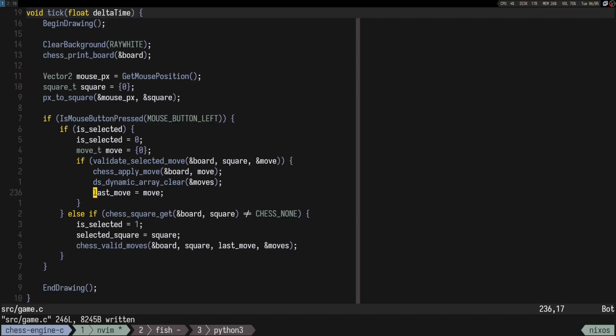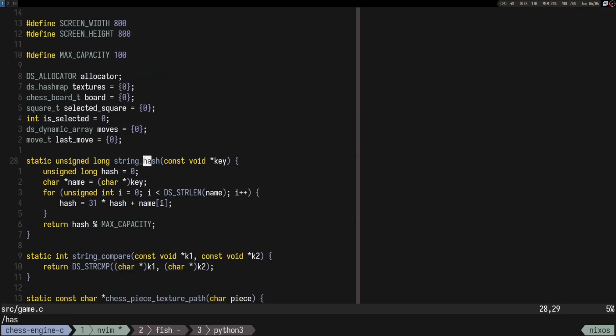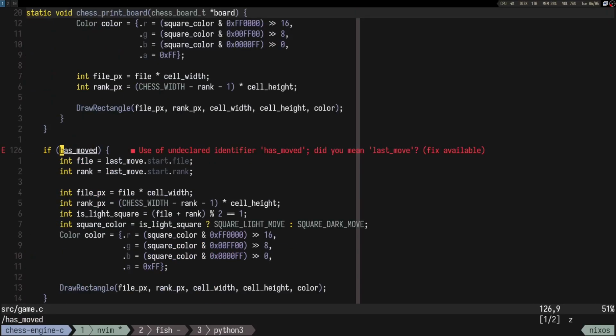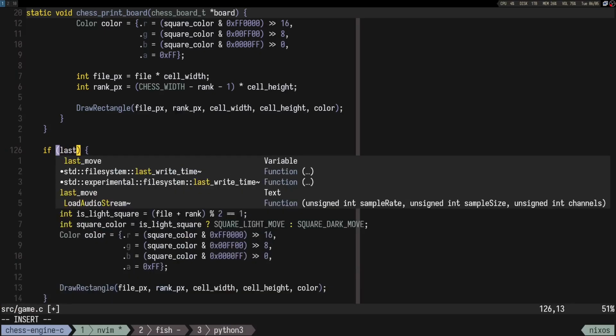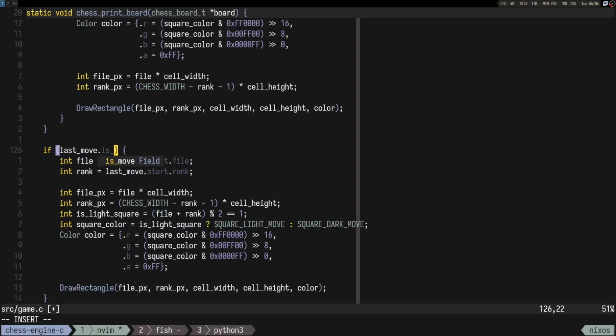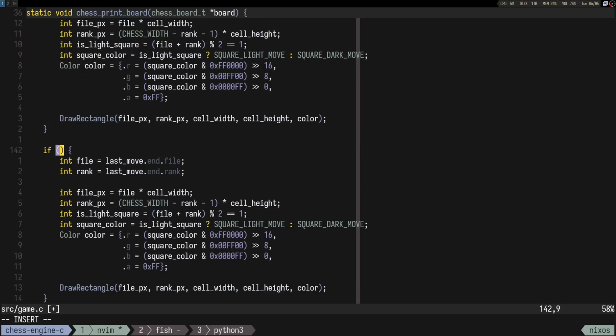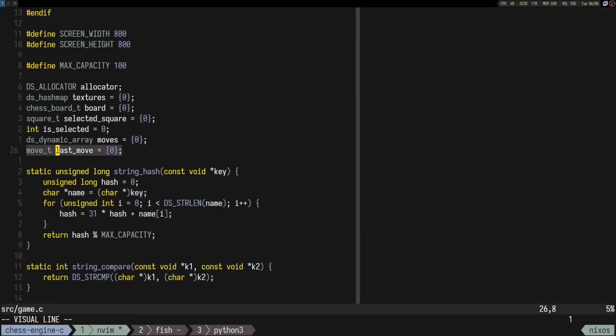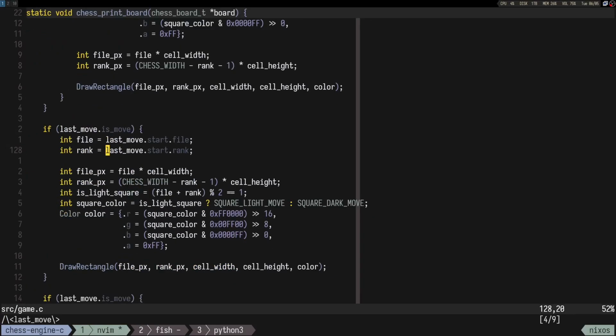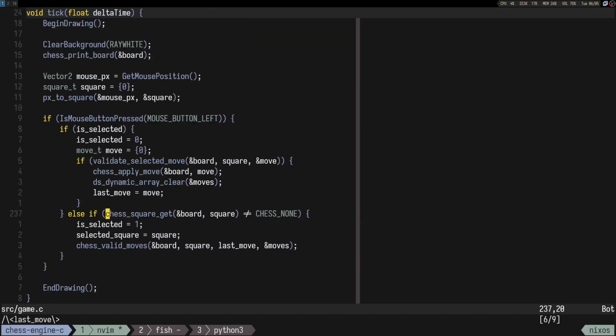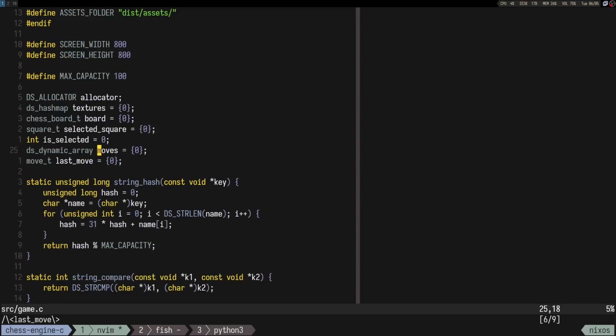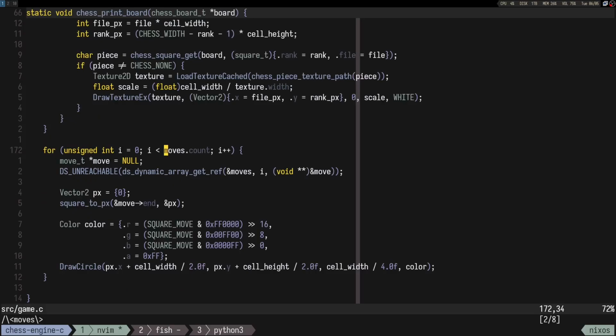Okay, and has moved. I guess if last move dot is move, because it starts with 0. I think that's fine-ish.